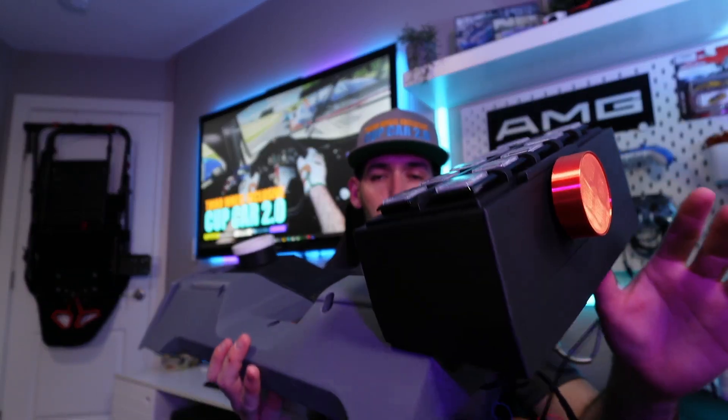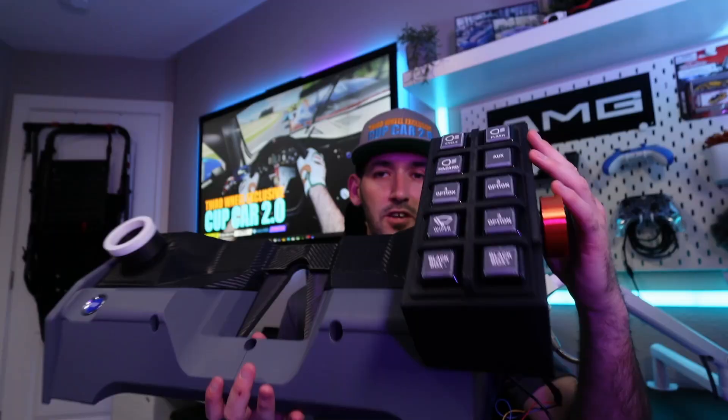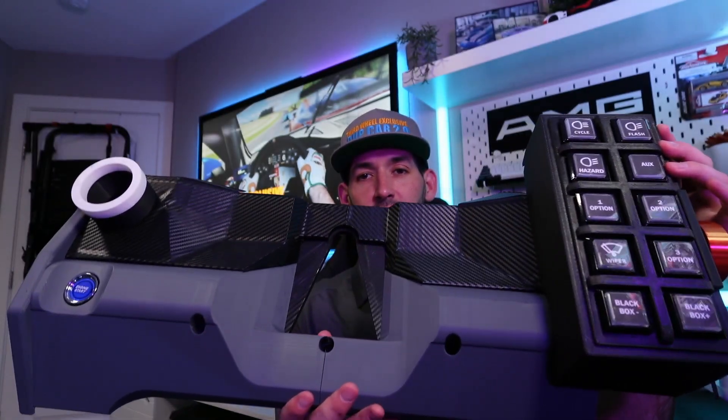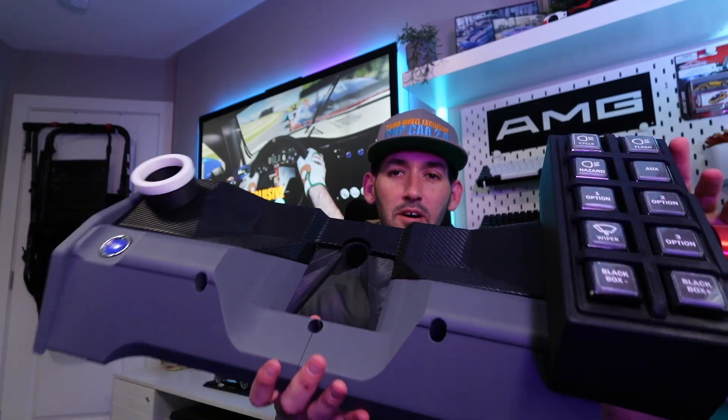I'm not sure if I've ever fully shared the original Cupcar dash off of the rig once the button box was done, but this is the original build. As you can see, first off, the button box is massive — these are 33 by 33 millimeter buttons, so they're huge. They should be more like 16 to 21 millimeters, something a little more reasonable. The overall box is just gigantic. And then the dash itself looks really flat. The lower part that should curve under the wheelbase is super thin. There were just a lot of things about this dash that looked good on the car but missed on full immersion. And then of course the terrible wrap job and the weird curvatures — there are a lot of issues with this dash.